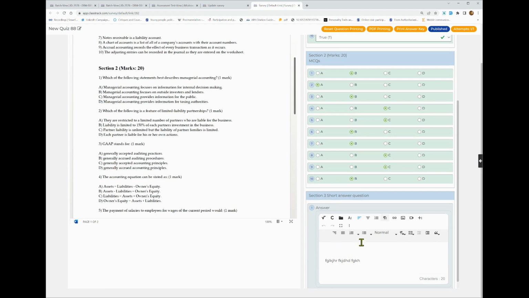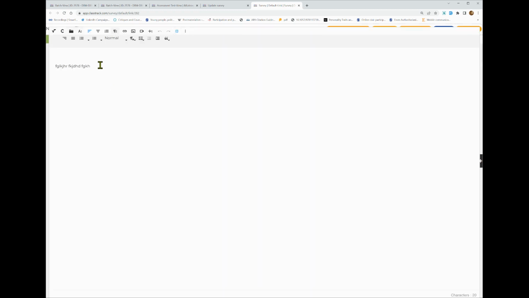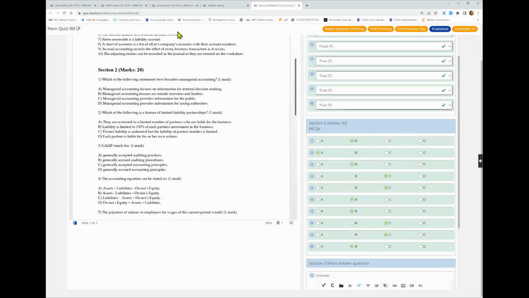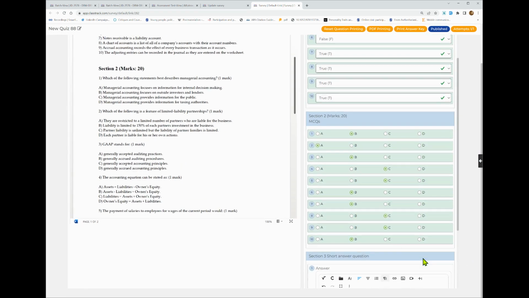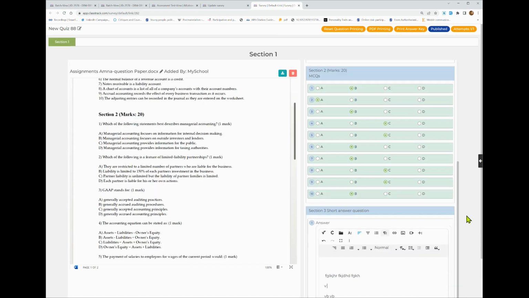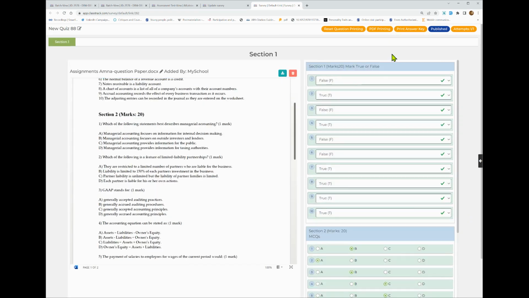If the student needs more space, if it is too cramping, like they're not getting enough space, then they can click on the full screen button here. So if they click on the full screen button, they will get more space to write their answer and even insert an image if they are required to do so. And once they're done, they can always click on full screen and go back and finally submit the quiz. So this is one way of creating a quiz very quickly, and you can even print this quiz for a paper-based answer sheet system.